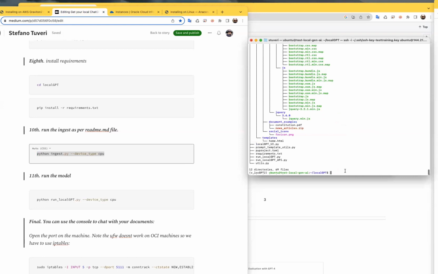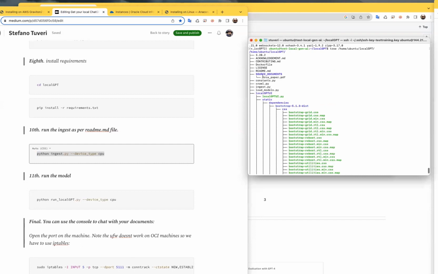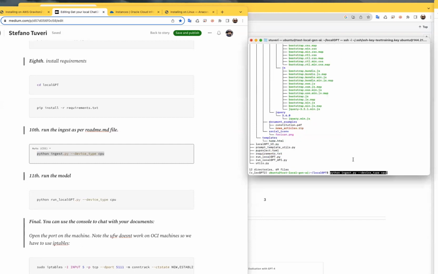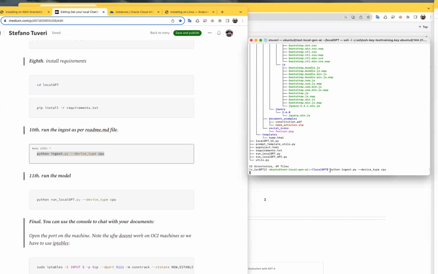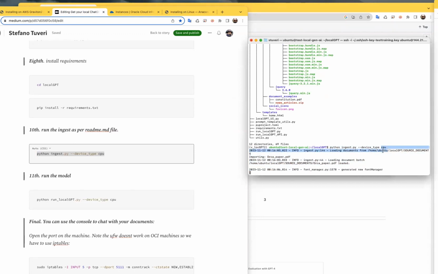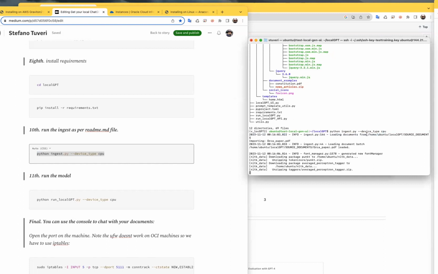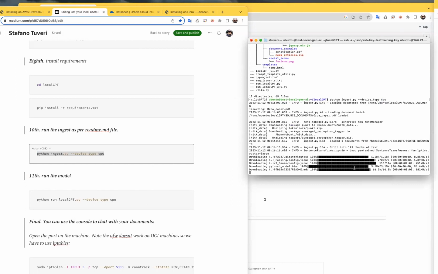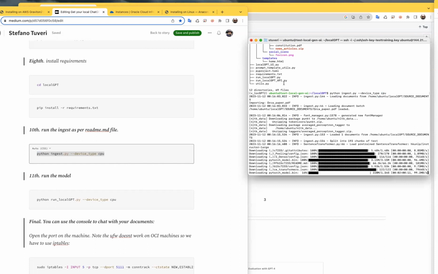Okay. So now, also what I wanted to show you is that there is no database here. When I launch this, it's going to ingest the file. This command is just telling it to use the CPU acceleration, but if you have a GPU, so another version, you can change this one. I have a video on Windows and on Mac as well, but this one is different. It's going to download everything, so it's going to try to create everything that is required. I'll be back when it's done.